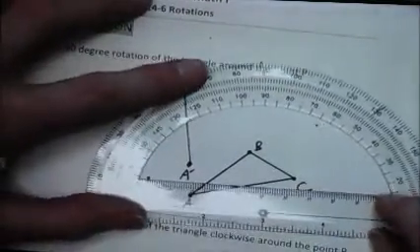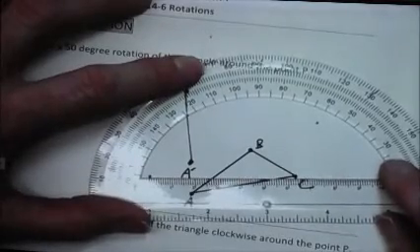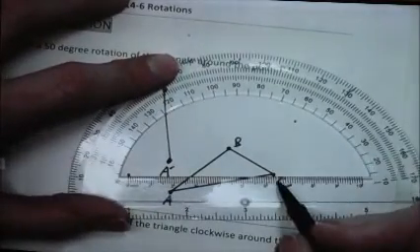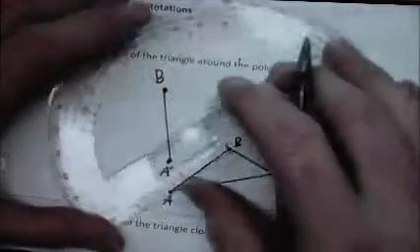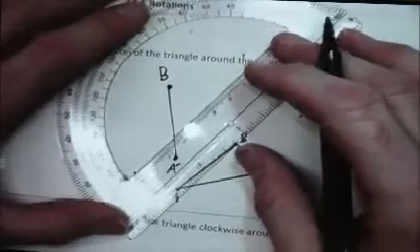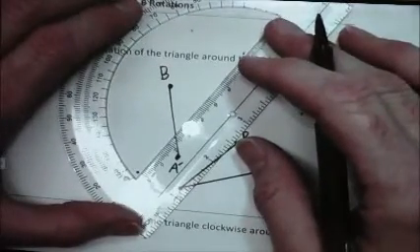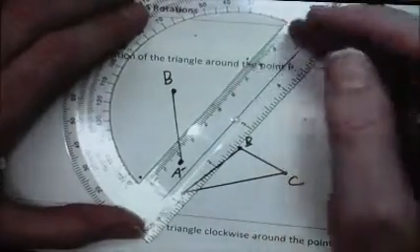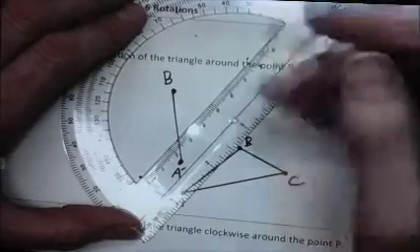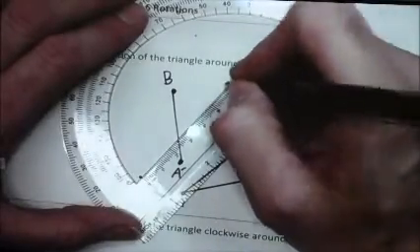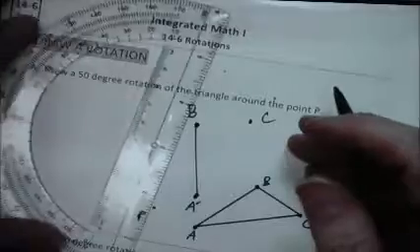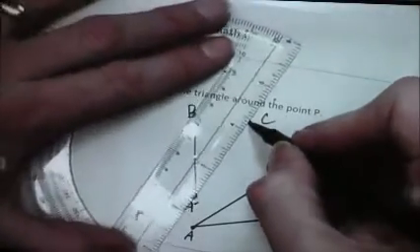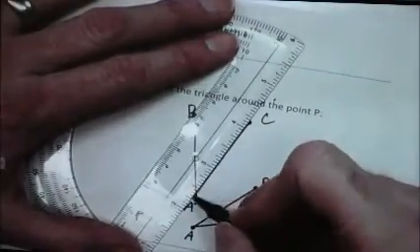Measure once and measure twice. That's just under 65. That looks like 63. So it looks like 63 millimeters. So I'm going to go up here, this one to that new point I put, to where 63 would be, right about there. And that's C. And now that I have A, B, and C, I'm going to draw the lines.